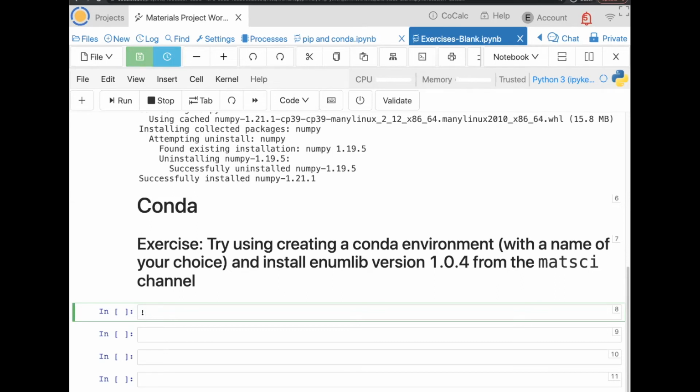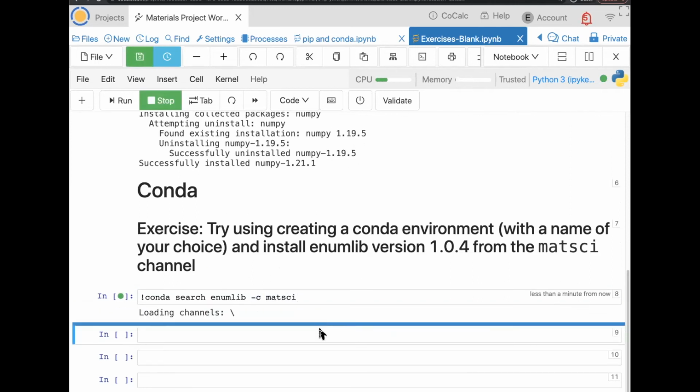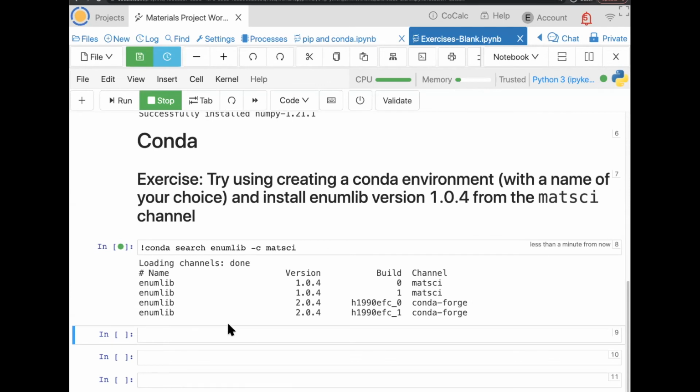So I'm going to type !conda search enumlib -c matsci. So we're specifying the channel and we want to use MatSci instead of Conda Forge. Okay, so now it's going to load the specific channel and do the search.